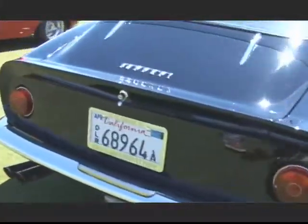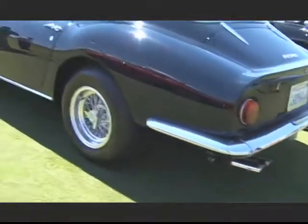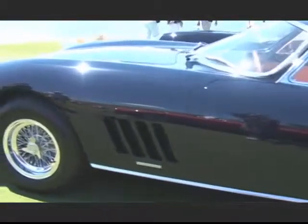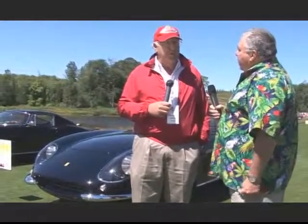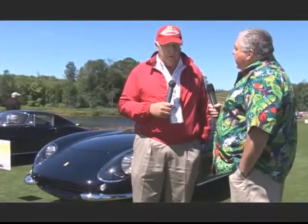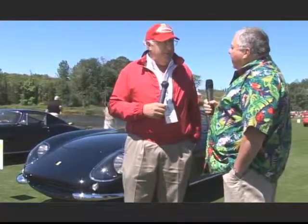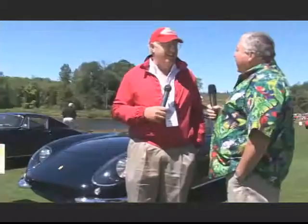This has just gone through a total 3-year restoration. Bare metal body restoration. It was done by some really great guys in Northern California. All the mechanical part was done by Patrick Ottis. The body and the paint work were done by Steve Mole. And I know that name, Steve Mole. I've heard that name. Yeah, he's also known for doing things like Chip Foose hot rods. That's right, things like that.